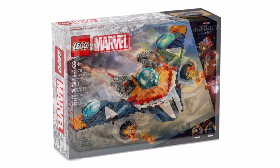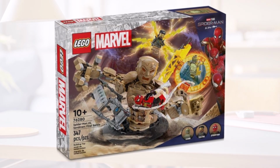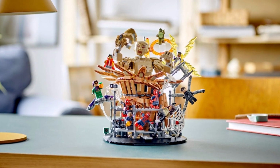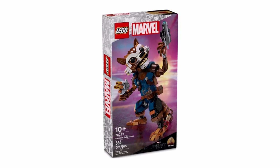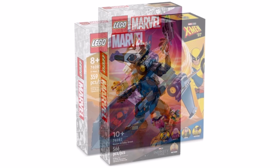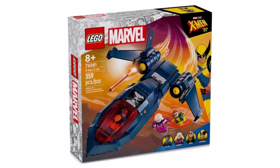Of course these are usually best for kids really, but there is some good highlights like the brand new Spider-Man No Way Home set where you'll be able to combine it with the old one. The X-Men Jet minifigures are looking pretty nice. It is a shame it is just so expensive. I'm interested to see how that Rocket compares to Groot and also how well it sells, as Groot has been a bestseller for LEGO over the past few years, which explains why they're doing so many of these buildable characters.